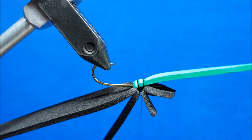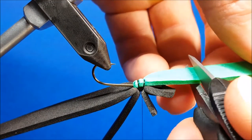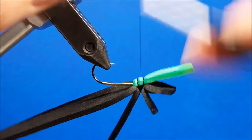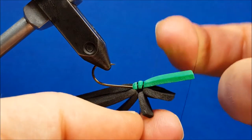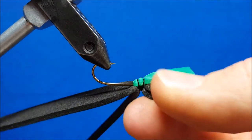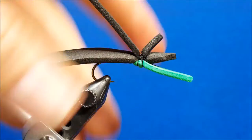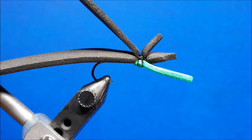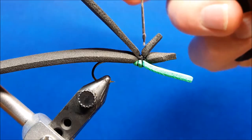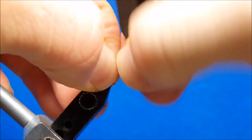What I would encourage you to do at this point is you can kind of gauge about how long your fly is going to be if you know what the size is. So I'm going to come in with my scissors. I'm going to snip this off just to get that extra foam out of my way. And very simply what I'll do is throw in a half hitch or two here. Snip my thread. Rotate this guy right side up. I'm going to put just a touch of Zap-A-Gap down there where I cut those thread wraps. That's just to ensure that the thread doesn't go anywhere on me. I'm going to slide this guy off the, essentially our extended body pin.